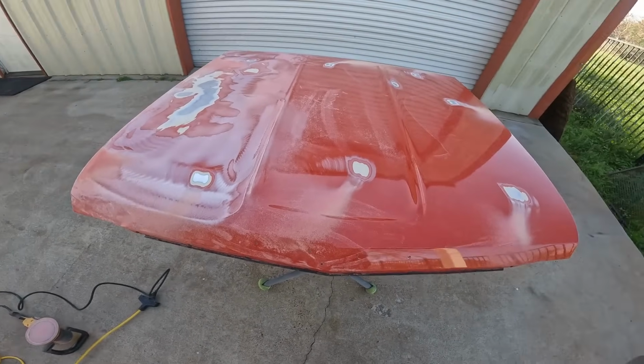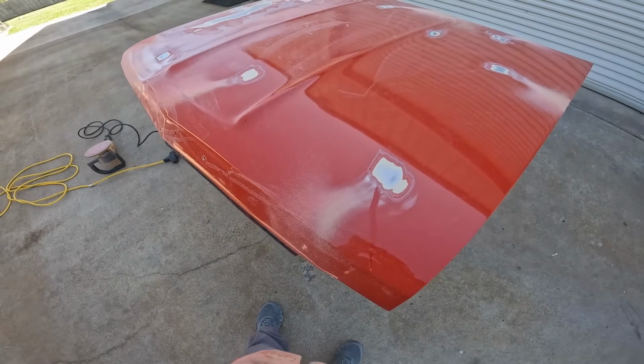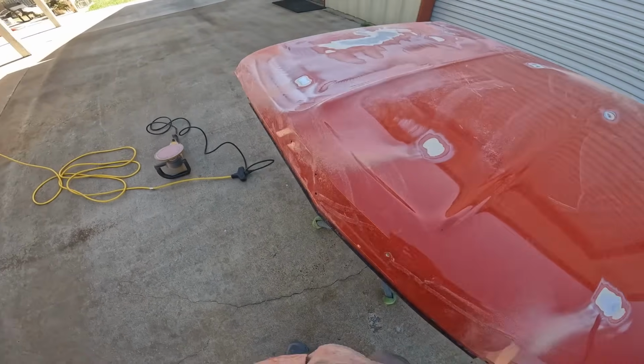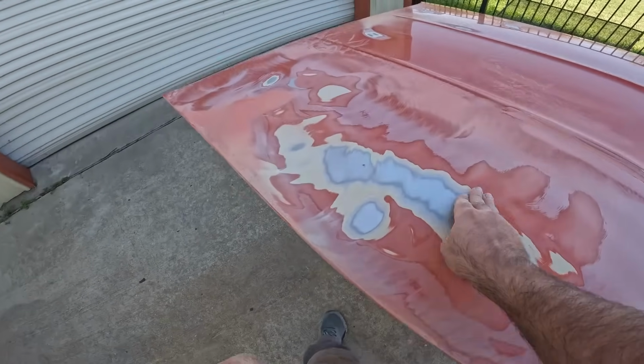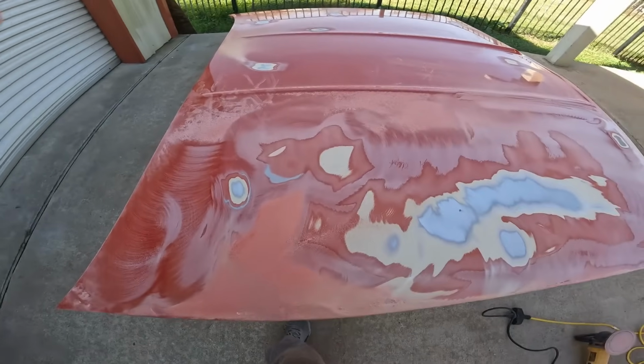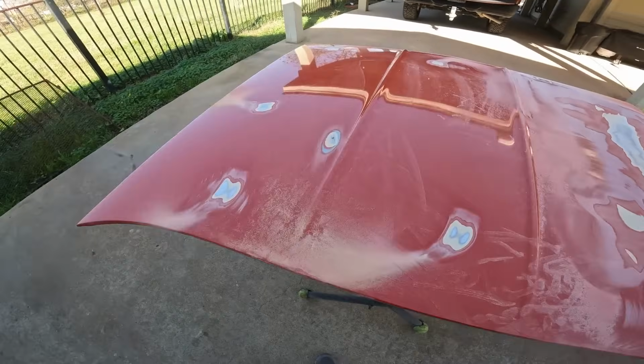Wow, wow, wow. The whole thing is skimmed with Bondo. For no reason. For no reason. Man. Okay, so the 80 grit does work, not as fast as I thought it would.